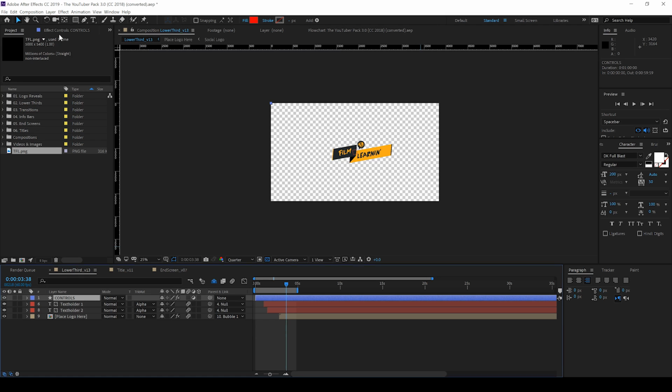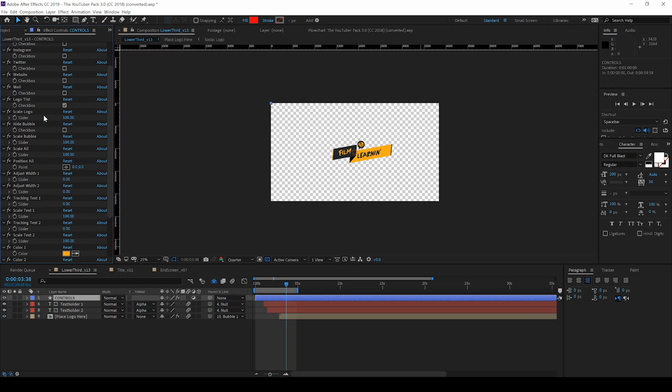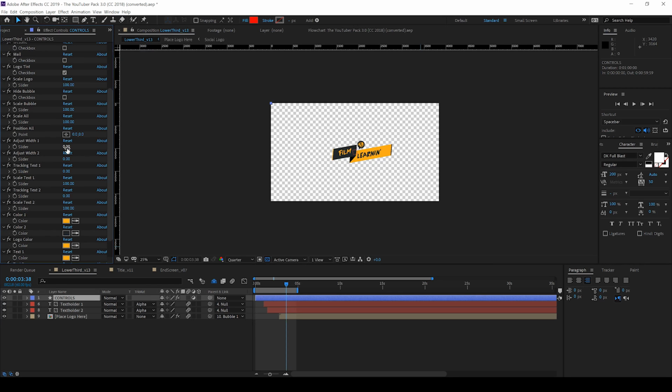The controls here. Now, there is a lot going on here that you don't really need to know about, but I still encourage you, if you do download the pack, have a play. So right up here, you can play with the duration. So if you want it 10 seconds or longer, you can totally just play with that. So this is at 10 seconds right now. That's more than enough for a lower third. So what I'm going to do is I'm just going to come on down here and I can adjust the width of the ribbon here. I can also adjust the width of the text.